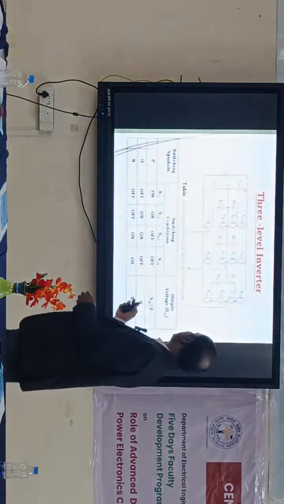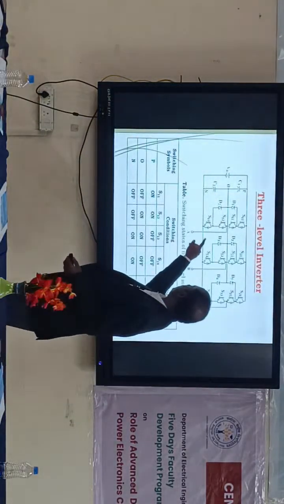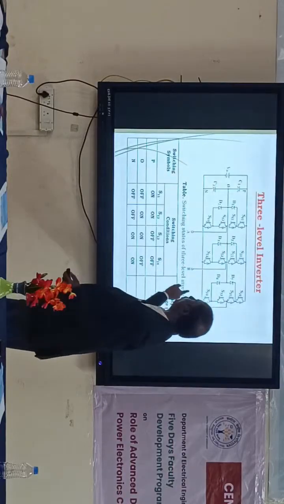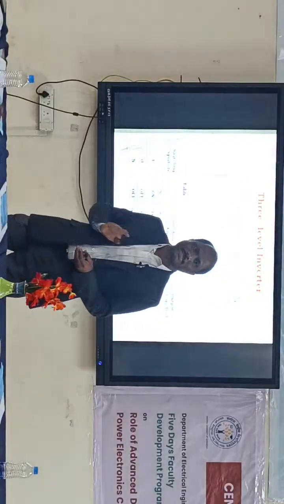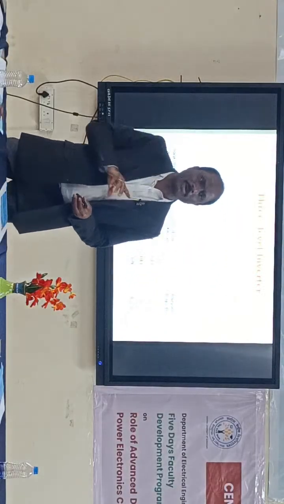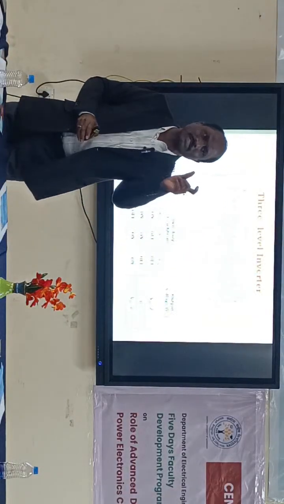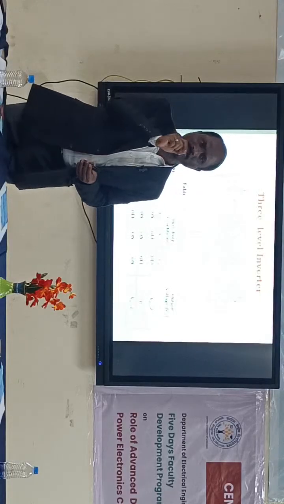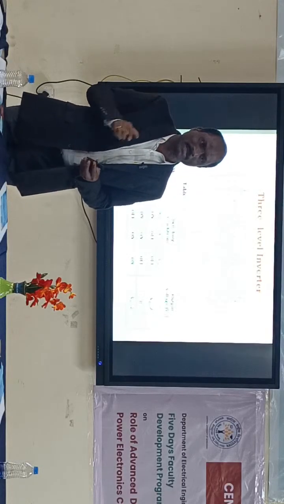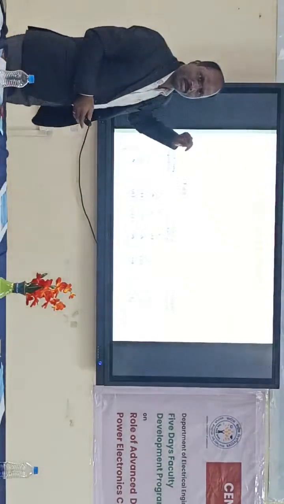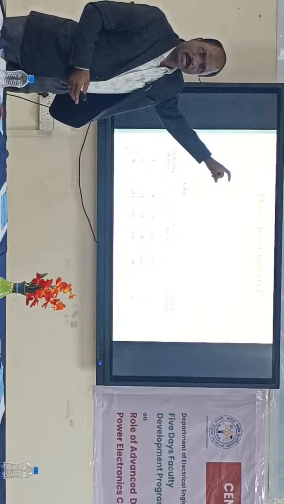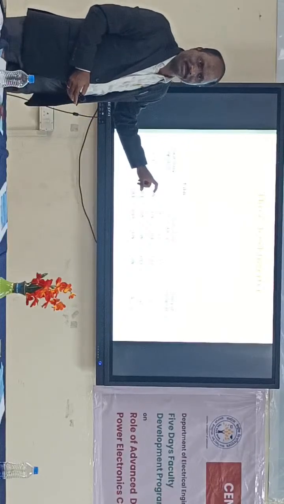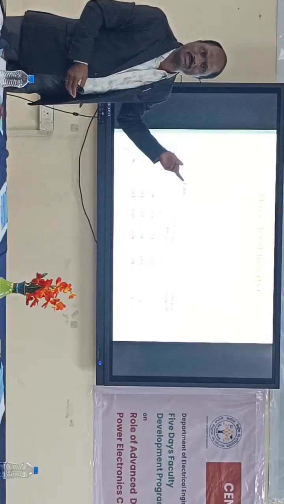You see here, what are the switching timings? Here A, B, C are the pole voltages. In the previous case, there was only plus and minus, either top or bottom, so the first switching state is represented as plus, minus. But in this case, we have 4 switches in each leg, either top two, or middle two, or bottom two. What are the switching states? How many switching states are we going to get?